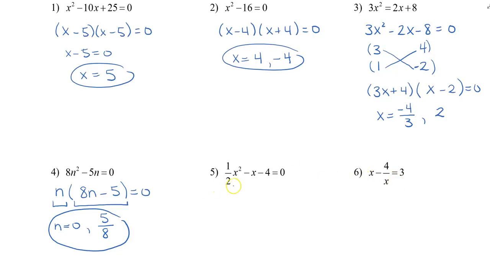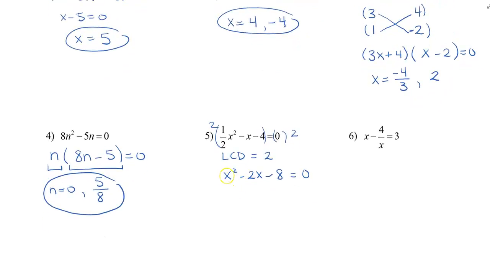Numbers 5 and 6 are a little different because they have fractions, which makes factoring more difficult. So we're going to multiply by the LCD — the lowest common denominator. In number 5, the LCD is 2. Multiplying everything by 2 gives x squared minus 2x minus 8 equals zero. There's no coefficient in the front, so we open two brackets with x and x, finding two numbers that multiply to negative 8 and add to negative 2: that's negative 4 and positive 2. This gives solutions of x equals 4 and x equals negative 2.